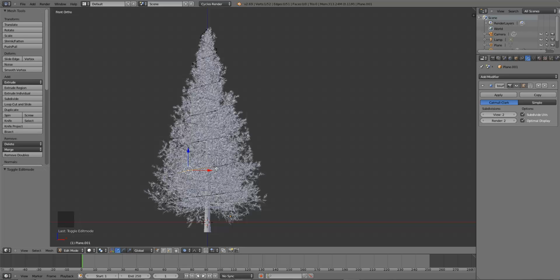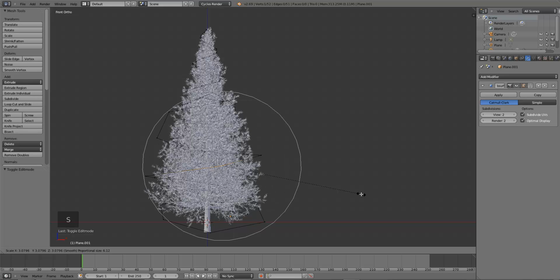Select one of these vertices along here, just something in this general area. Maybe that one, we'll say. Let's do that one. And with proportional editing still turned on, press S for scale and Shift Z, so that it scales only along the X and the Y axes. Okay, it doesn't seem to be doing anything. Let me see.